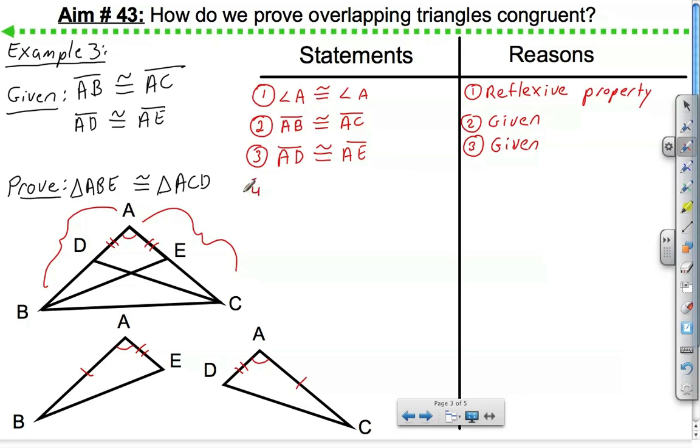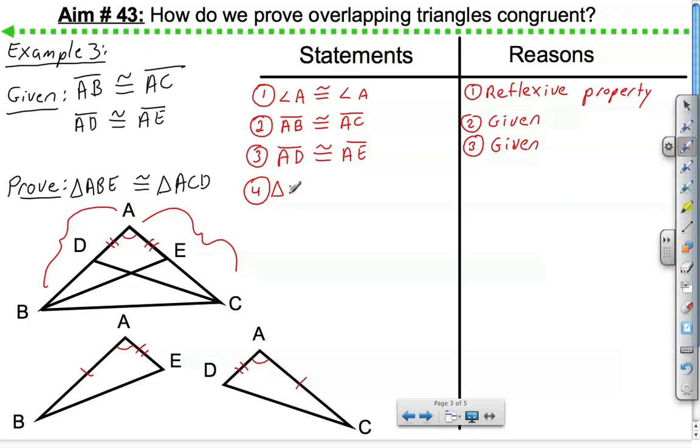So, just by looking at these two pictures, could we tell if these triangles are congruent? Alright, good response. We could. These two triangles are congruent by side angle side. Now look at this picture here. Is it easy to tell if they're congruent? No, it's not, because these are overlapping over here. Yet when they're separated, it is pretty clear to us that side angle side is congruent to side angle side.